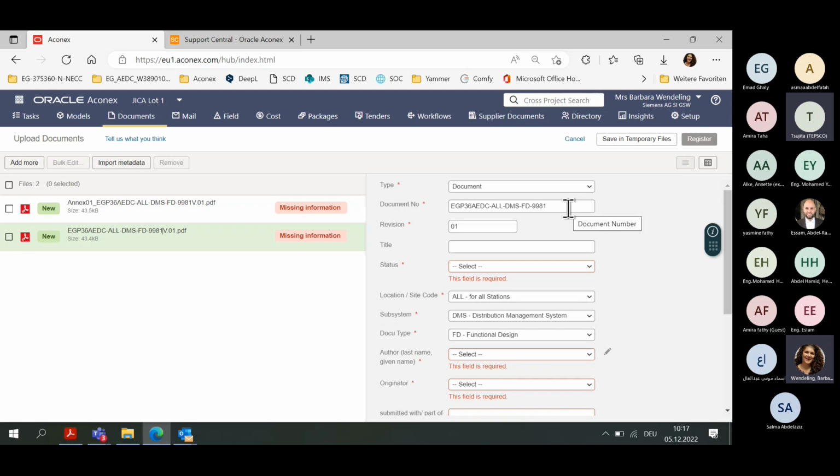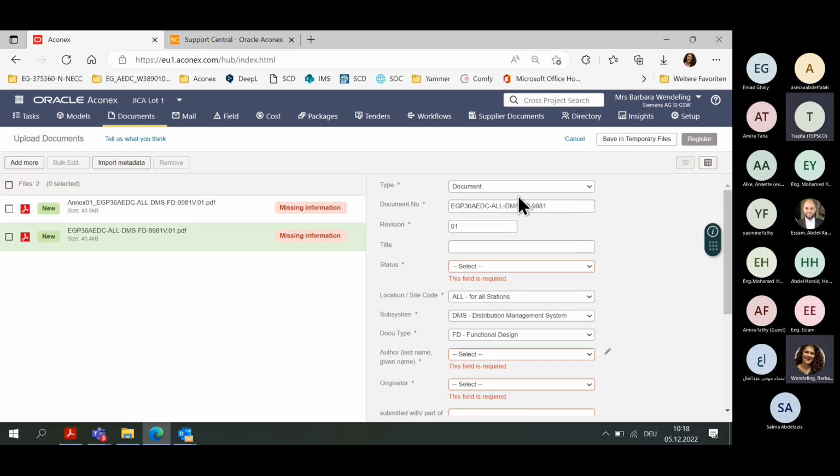So therefore, please take care that most of the fields are completed and the document number is really correct. Otherwise, if the fields are empty and not completed, please check the document number again, and maybe update the document. So delete the upload, change the document number and upload the document again.